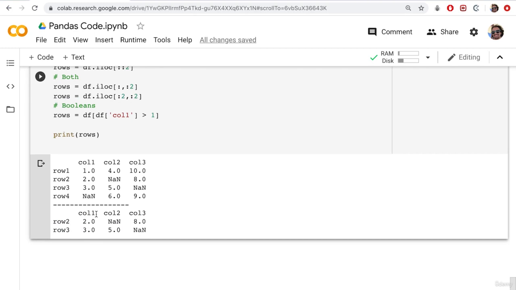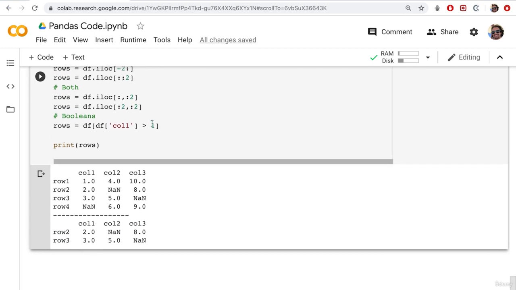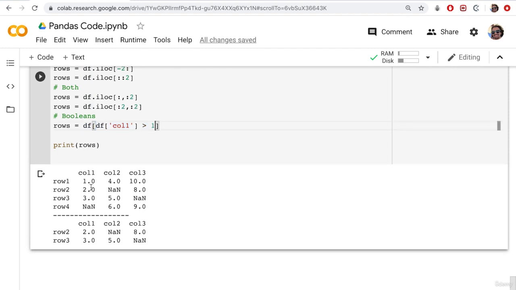So I think I actually worded that fairly poorly before. What I mean is that this will get all of the columns and all of the rows where the specific row in column 1, that element is greater than 1. So for example, you can see the results here. In row 1, the number in column 1 is not greater than 1. That returns false. So essentially we drop that row. In row 2, the value in column 1 is greater than 1. So we keep that whole row. Same with row 3, and then row 4, that returns false, so we drop that.